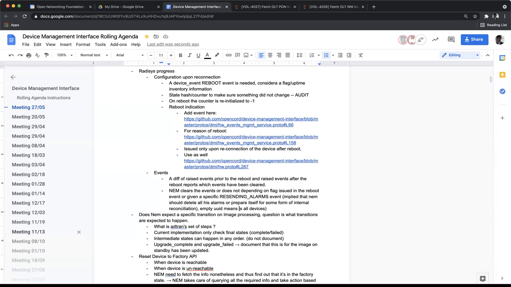So if we keep the way it is with just a single UUID field, if that's empty, then everything's going to be reset. If it's got a value, just for that one device. Is there ever really a use case where I want to do 30 of them, not the other 30? Probably not. And I would think leave it the way it is and don't worry about a repeated UUID, particularly if the rest of the system is already based on single device event or single event per device.